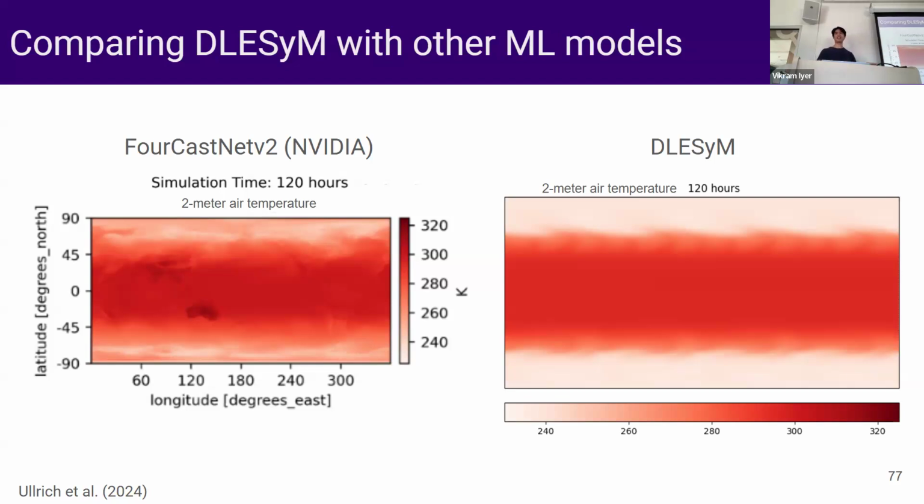And so even when the initial conditions do not have Australia in it, it's learned from the training data that it's going to have an easier time predicting the temperature over Australia if it memorizes a background state of the temperature over Australia. And so I think not having those locational embeddings in DeLeeson definitely lends it some ability to generalize. I think there's some other things too, but I think that's the main one.